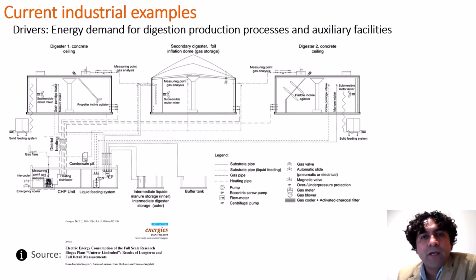The substrate is premixed in 2 different vertical mixer systems and fed into the digesters via screws. Since all crops are cut during the harvesting process, no additional pretreatment is applied. The biogas plant has 2 digesters covered with insulation concrete and 1 digester set up with a foil inflation dome for gas storage. Every digester is equipped with different heating and mixer systems.